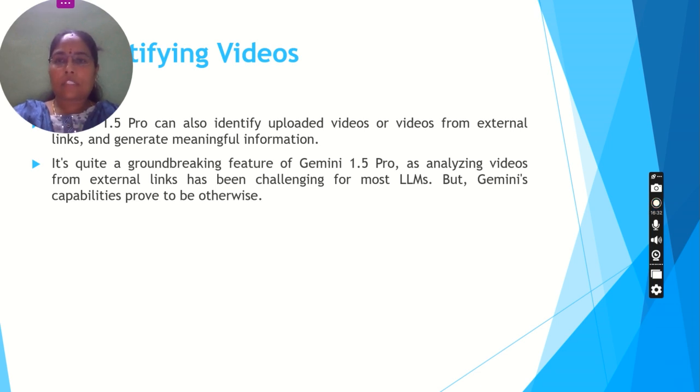The next one is the video. This feature is not actually available, but I have given the sample videos and images as input, and I've asked some questions, and it is giving the output. When we ask for an image, it is not giving one as output. When we prompt with questions related to text outputs, it gives them, but it is not giving the image or other kinds of video outputs that we expect.